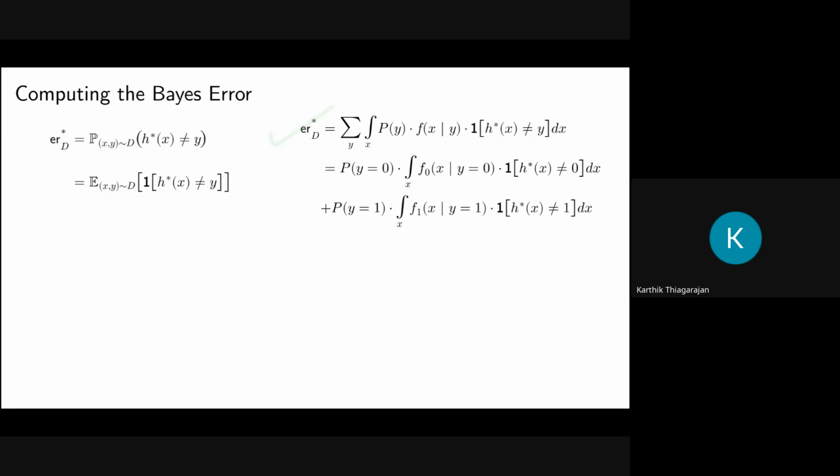So y is anyway discrete. y is like 0 or 1, so this part will stick. This part will not change. But this, depending on whether your x is discrete or continuous, will change. In the end term of last term, this was discrete. So what you have to do in that case is change the integral to a summation.